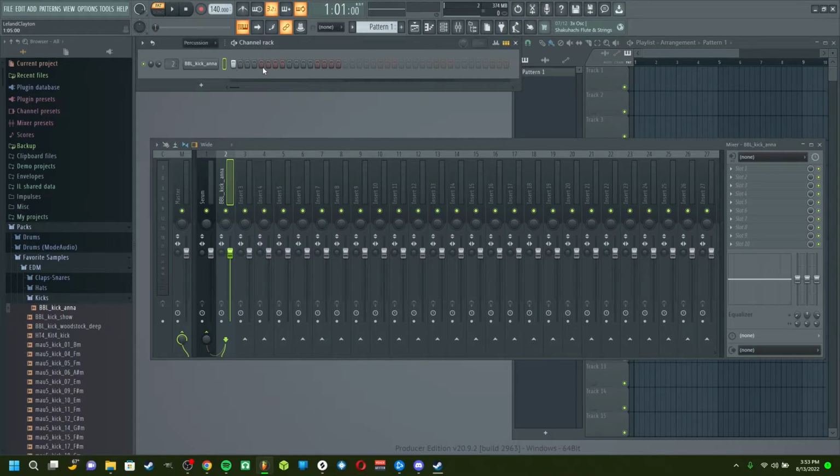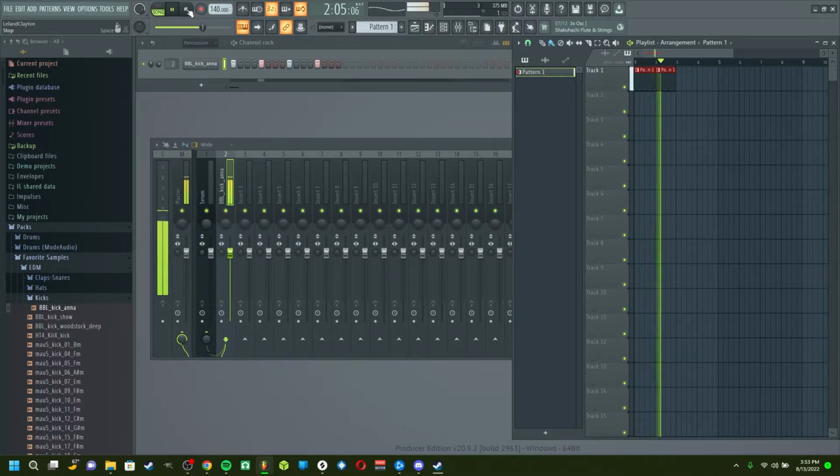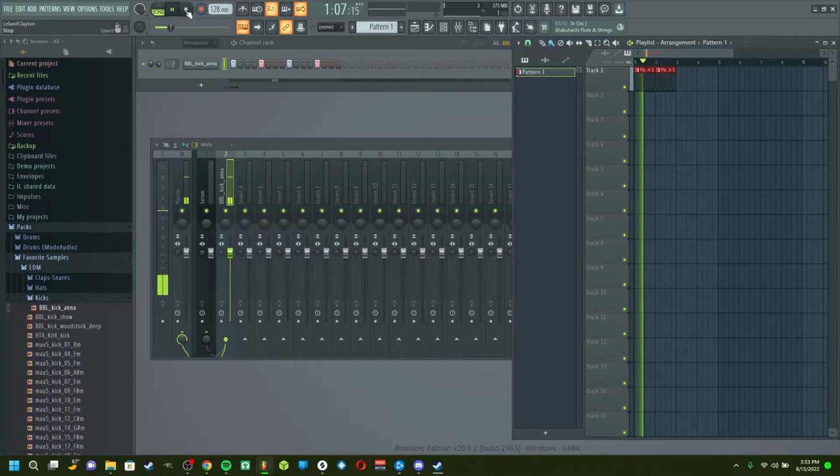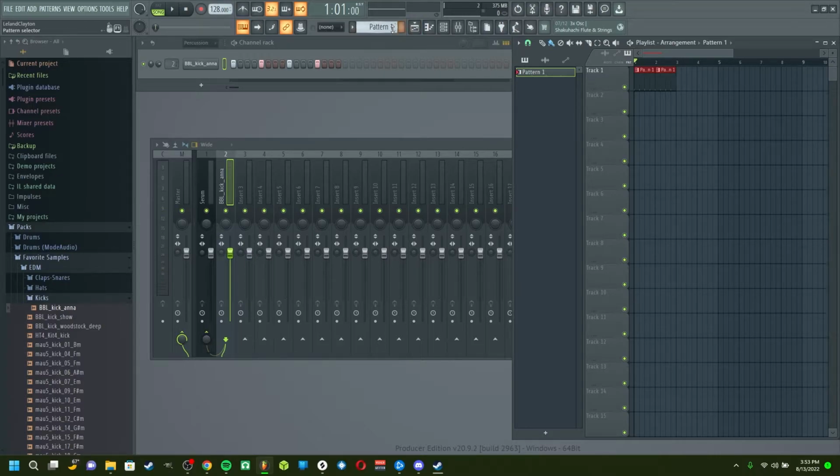Let's go ahead and make our kick loop here. So we got a kick. Just go ahead and throw it in here. Let's bring it down to like 128 for the tempo. That's good, yeah. All right, so that's our usual go-to EDM sort of tempo.